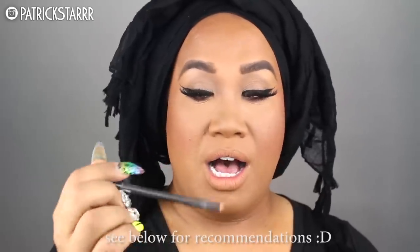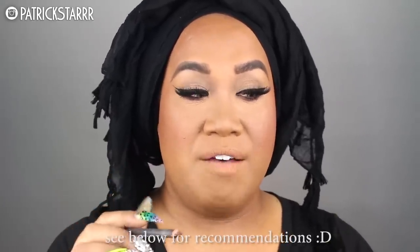I love Chestnut by MAC. I love MAC's pencils. They're my favorite pencils ever. I like Chestnut, I like Cork, I like Spice. Cork is my favorite. I love Strip Down, those brown chocolate milky colors. So I'm gonna take Chestnut, and then my favorite Mirror by Candy Lover 89, and it has a little line in it too. You guys see that? It's so cute. So I'm going to take this and line my lips.